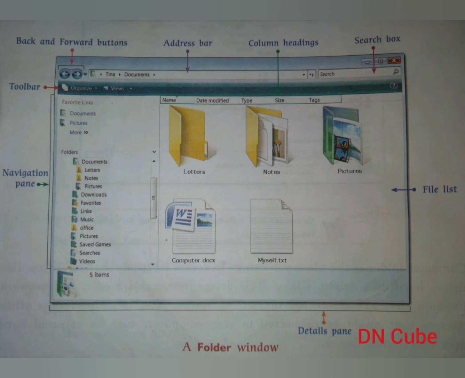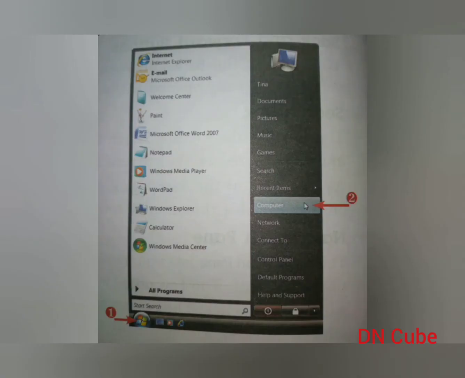This is the picture of a folder window, and you can see some folders and files in the picture. These are the file list and column headings. Some column headings are also there.